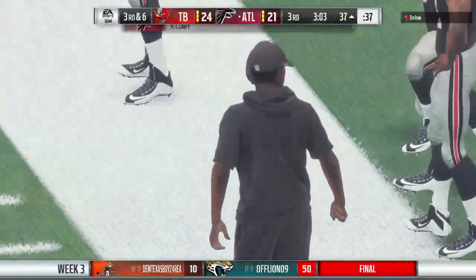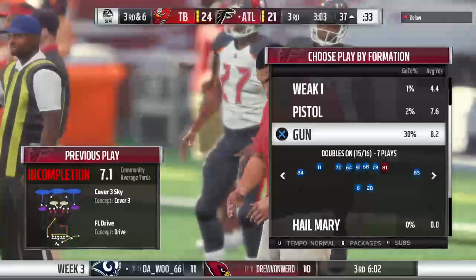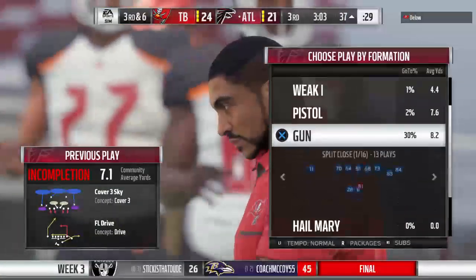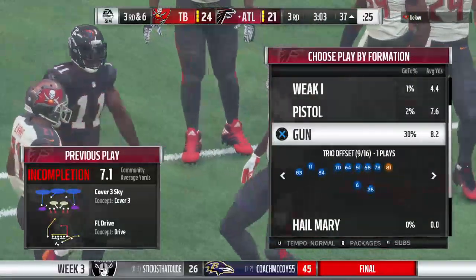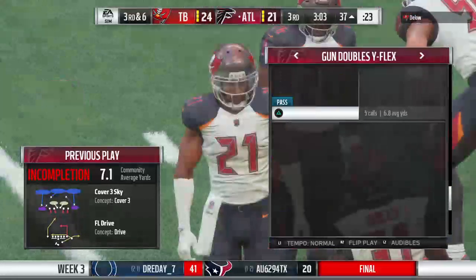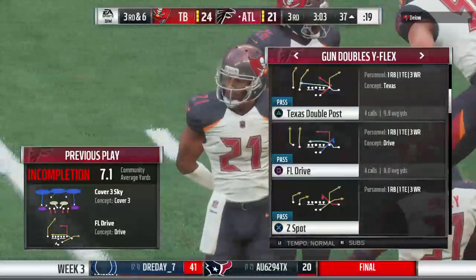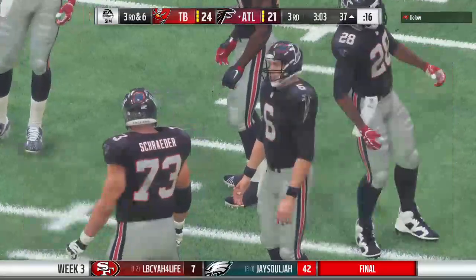I know our vantage point might be a little bit better way up here, but that looked like an ill-advised throw to me. I didn't see anything open, and this play just didn't look right from the beginning. It did not. I thought he might get outside and just chuck it away. Dangerous pass, incomplete. On the NFL scoreboard elsewhere, third quarter down in Arizona, and the Rams have scored to move in front. We'll keep you updated on that one as it progresses.